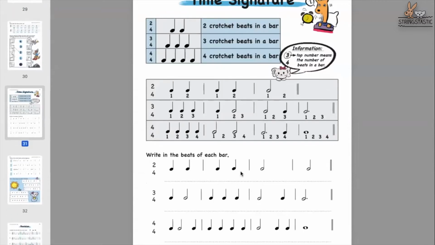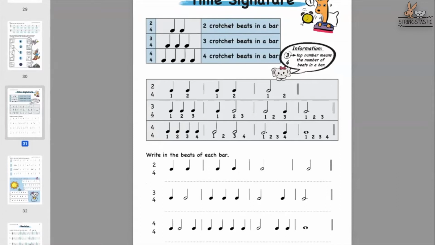Now, time signatures, if you see here, don't worry about the top part, depending on which country, whether or not it's a quarter beat in a bar or measure. It depends on what country. It's more the concept of how you introduce this, yeah? So let's look at this. We've got 2/4, 3/4, and 4/4.